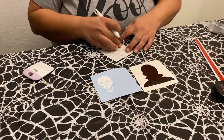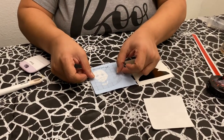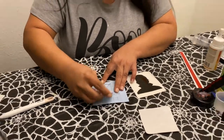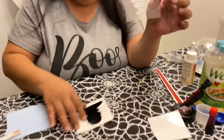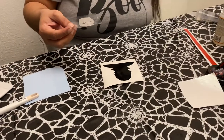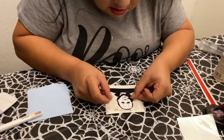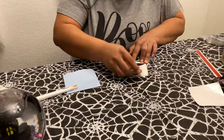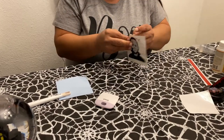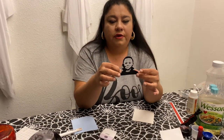We're going to get some transfer tape. I don't want it to be too sticky, so I'm just going to use the regular one, not the strong. We're going to peel just like that — voila. I'm going to turn him around because I need to see where he's going; I don't need him to look like a little chapito. We're going to place him. He's going to look like that, you guys. He looks like Michael Myers — he looks scurry!